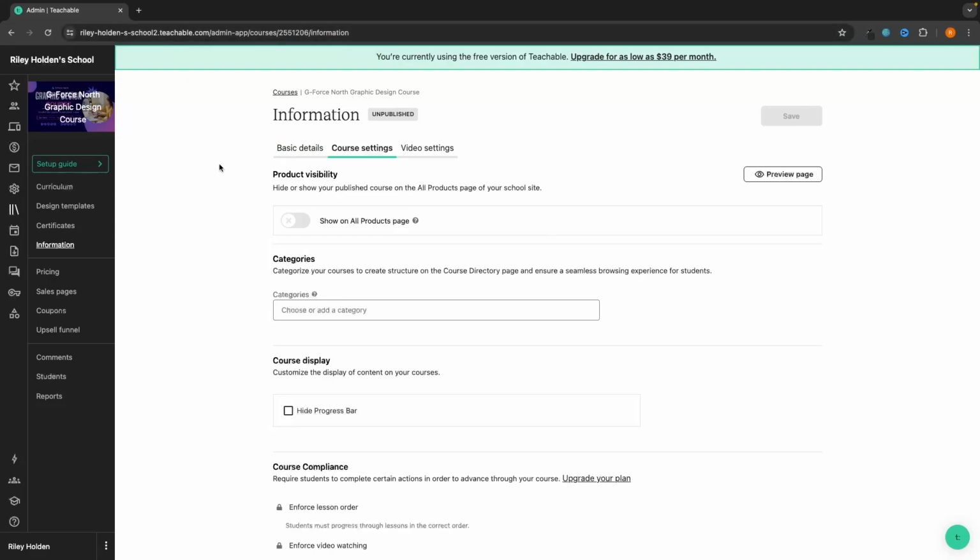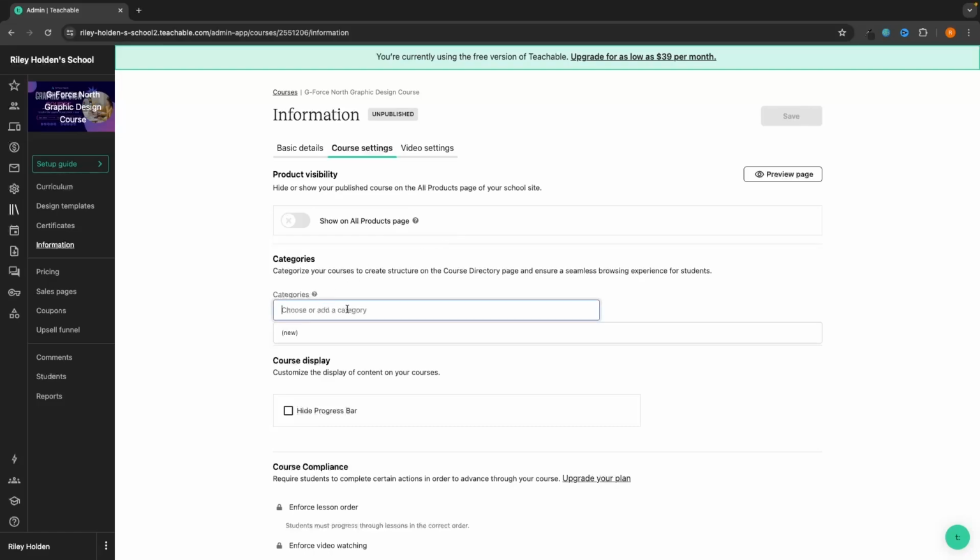Essentially, on Teachable, not only will you be able to take your own audience and send them over to your course, but Teachable also has a marketplace where people who are looking for, in this example, graphic design courses could just go to Teachable, search for graphic design course, and my course might show up. To optimize this and give it a better chance, first of all, we can choose whether we want to turn this on or off, and whether we want our course to be available on that market page. I recommend this because if you're going to get more sales, what's the point in not?